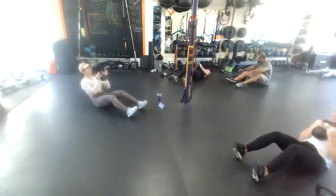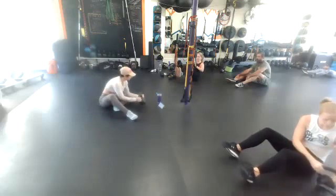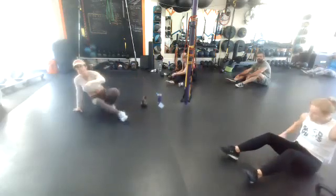Tighten up your bum. You should feel like you are in a pelvic tilt. See if you can squeeze that tushy. Nice work. 3, 2, 1. Rest. Nice work. Nice work. Awesome. Everybody up. Let's get ready.